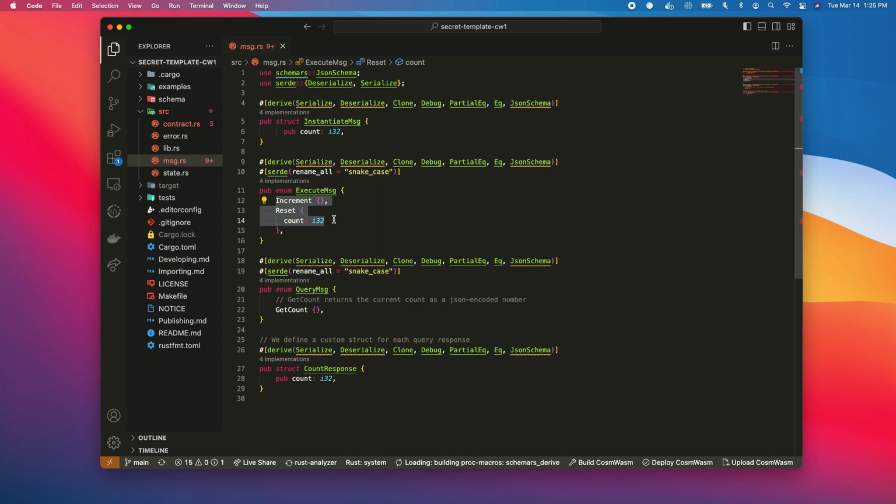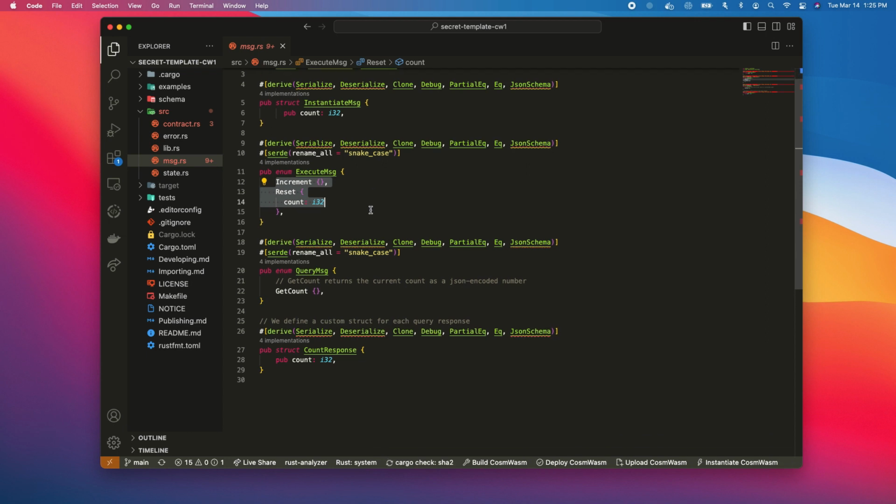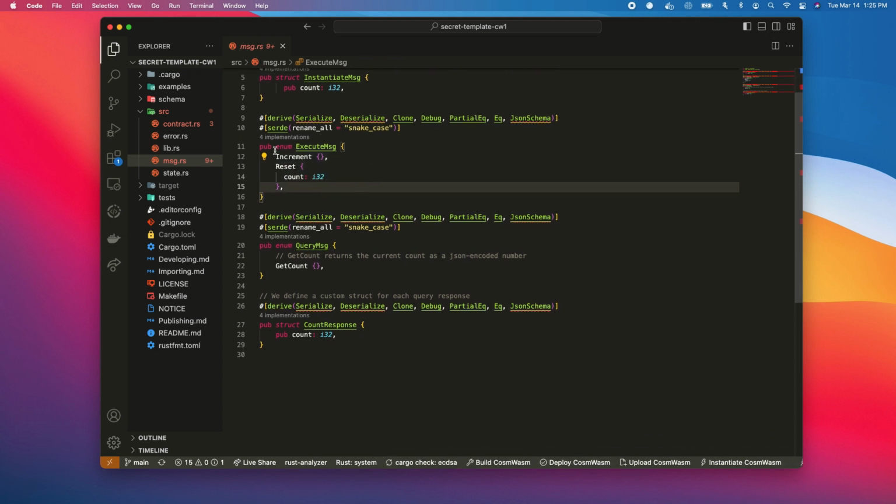And like I said, in the intro to this dApp, what we're going to be doing is creating a card, burning a card, or creating a viewing key. So yeah, these are the main messages. Just think about this as the actions that your contract is going to be doing.